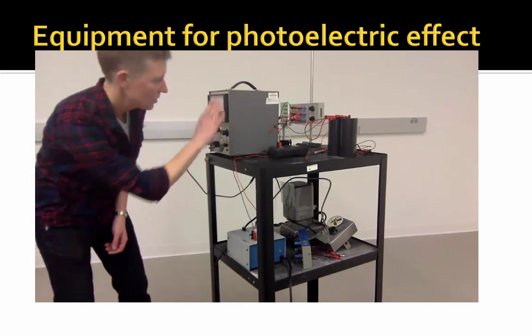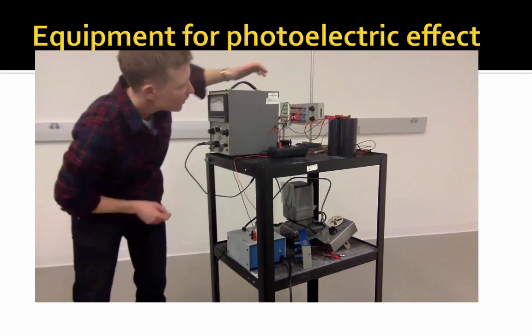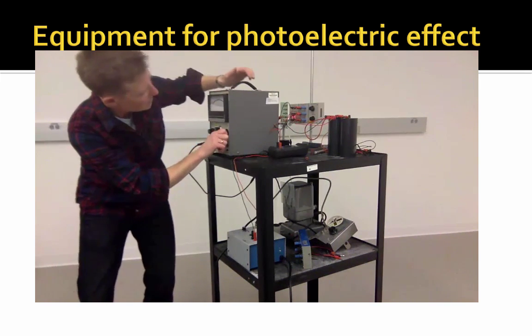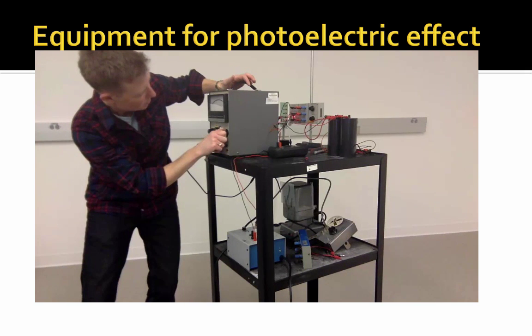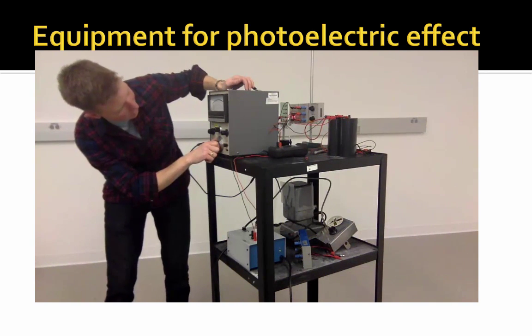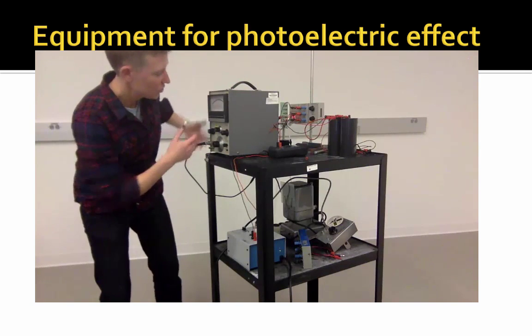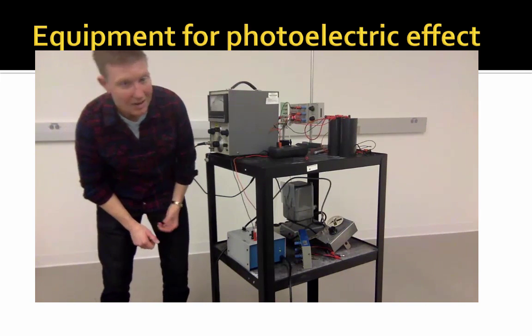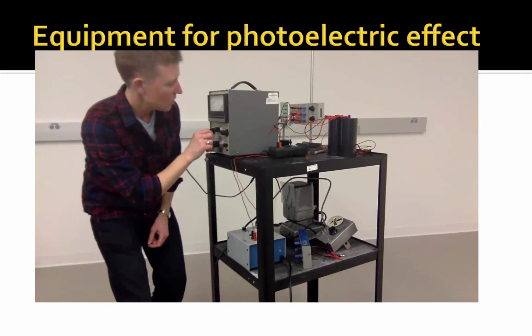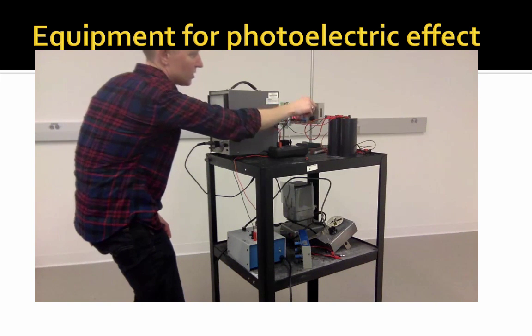We measure the current with this device. This is a very sensitive Keithley electrometer. And it's connected to the galvanometer connection over here on our photoelectric setup. We will turn this on. Turn the meter on to measuring negative. What we can change here is the scale. We can change the sensitivity of this meter. This is very sensitive to anything. It's measuring, right now it's measuring 10 to the minus 8 amperes. That's a tiny little amount of current. So when the voltage changes across the plates, we'll see different amounts of current.